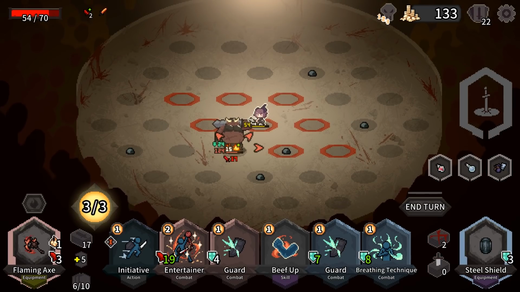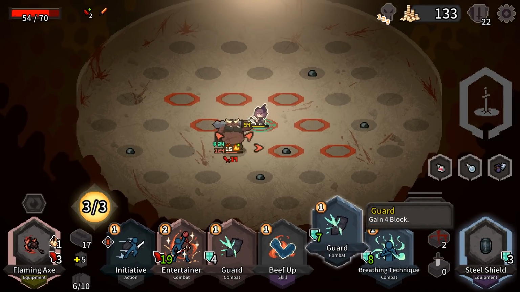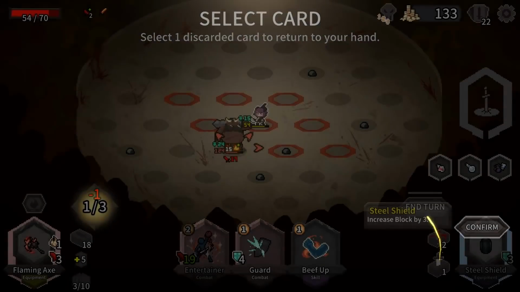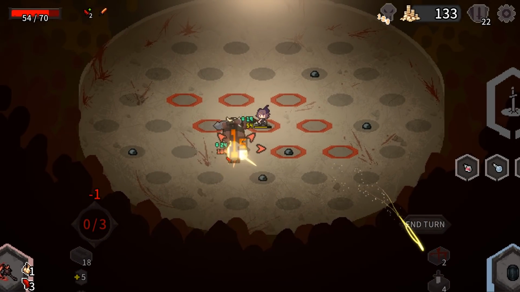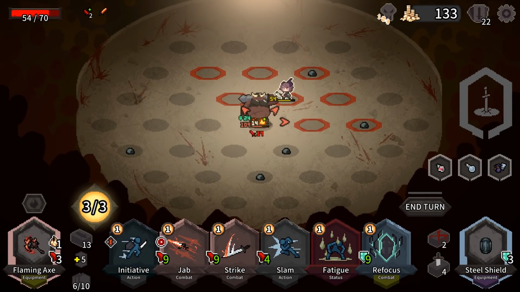Oh, that's unfortunate. If we full guard here, we can guard all of that damage. That's true. The breathing technique is just a little sad, but let's put the guard back, the good guard, and then just make sure we take no damage. Okay, and then we can refocus here.